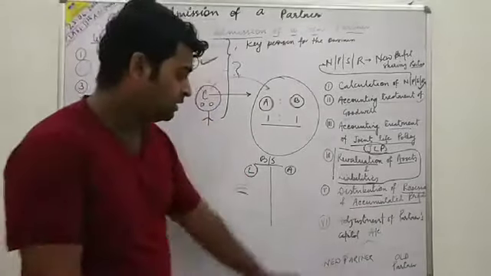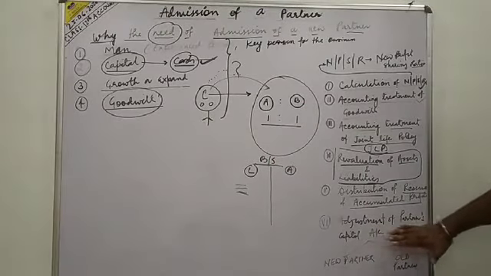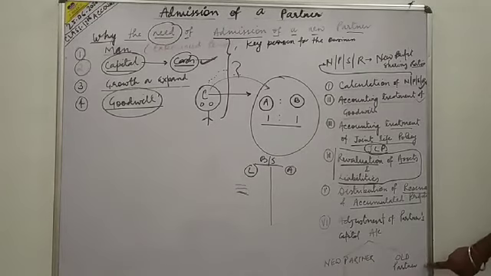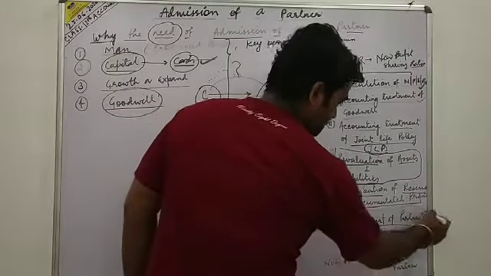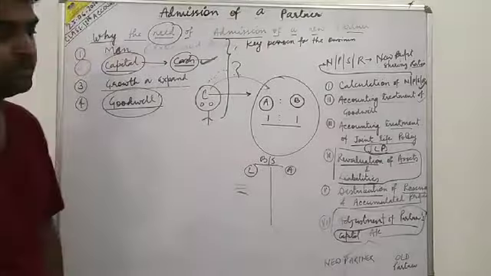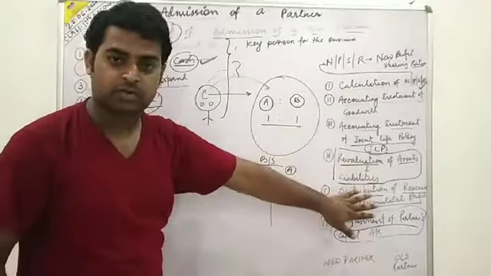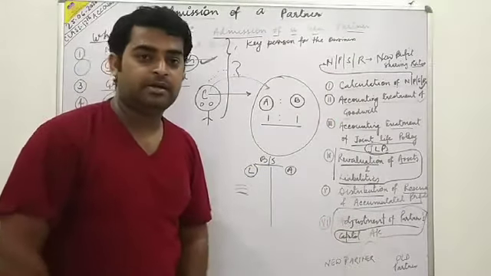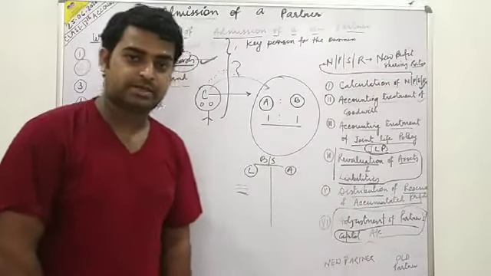Last one is adjustment of partners' capital accounts, according to the new partner ratio and according to the old partner ratio. We will see the adjustment of partners' capital accounts in this topic. So my dear students, you have to note these serial wise, and all these points we will study in the next lectures. We will start from the calculation of net profit sharing ratio in the next lecture.